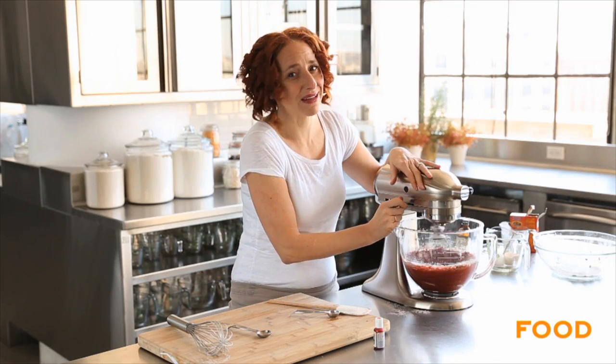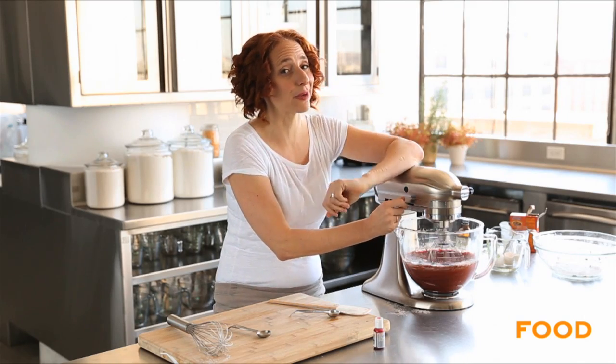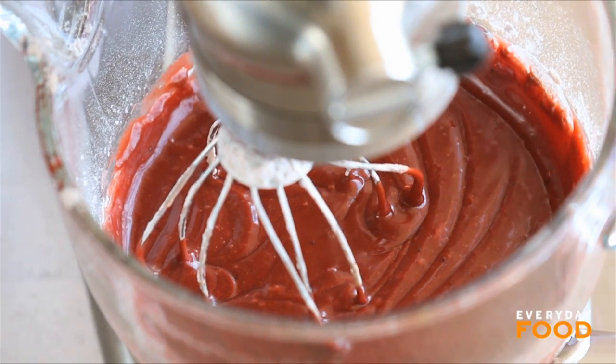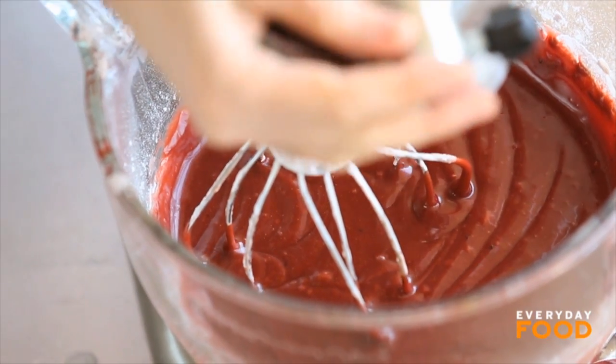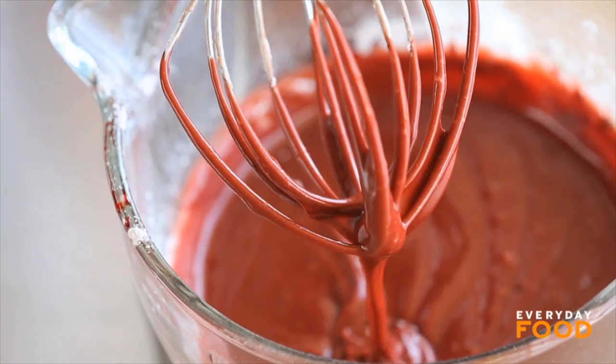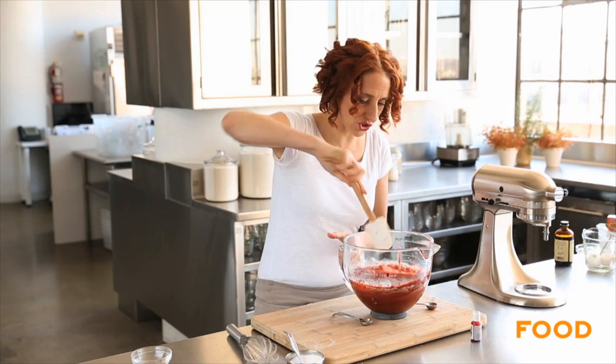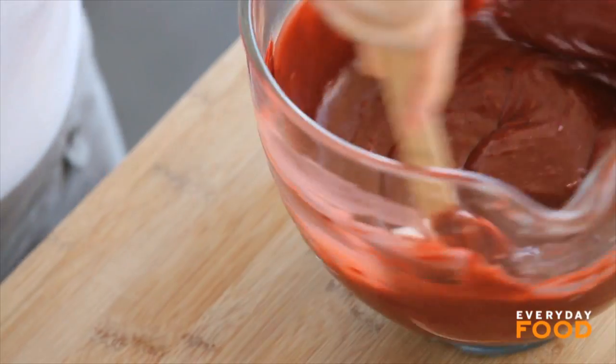That's a really easy cake batter. I'm surprised more people don't make red velvet cake at home. Actually, I don't even know that. Do you? Do you make red velvet cake? Make this one. If you don't, you might want to start. Give it one last mix just to make sure everything is fully combined.